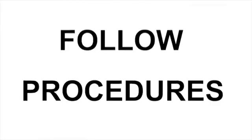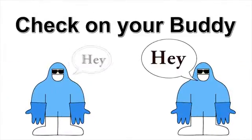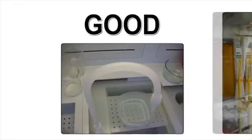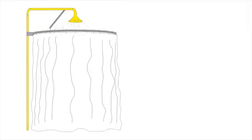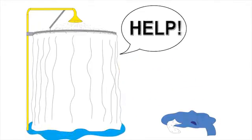Hydrofluoric acid is very dangerous. Be careful when using it. If exposed to it, follow the proper procedures and damage can be minimized. When in the lab outside of normal operating hours, check on your buddy regularly. If you are exposed to HF, your first priority is to begin rinsing the affected area. You may use the wet bench sink to rinse. However, it would be best to use the safety shower. That way, you can rinse off the affected area, remove the contaminated clothing, and call for help all at the same time.